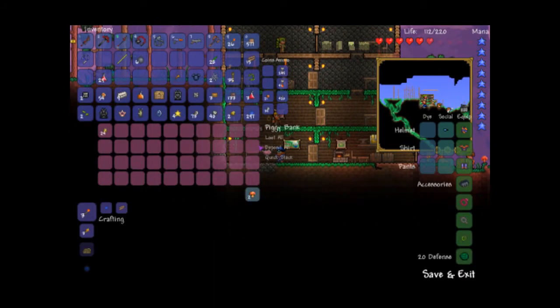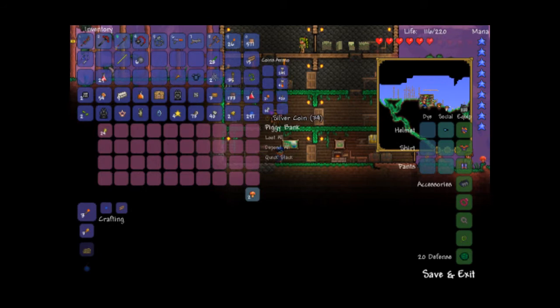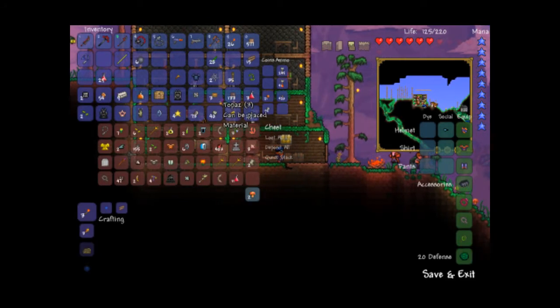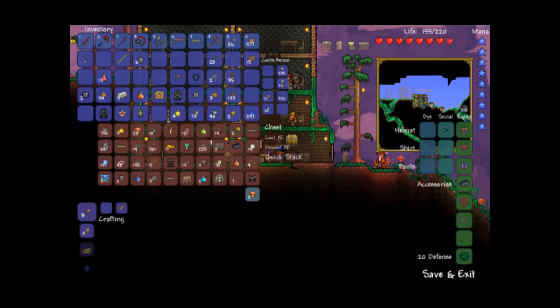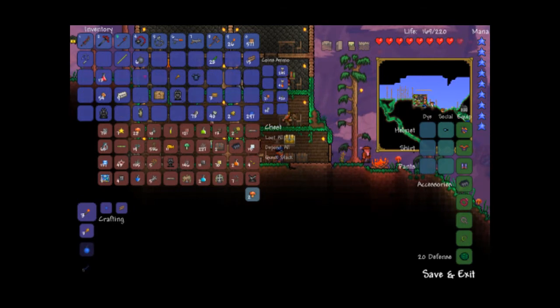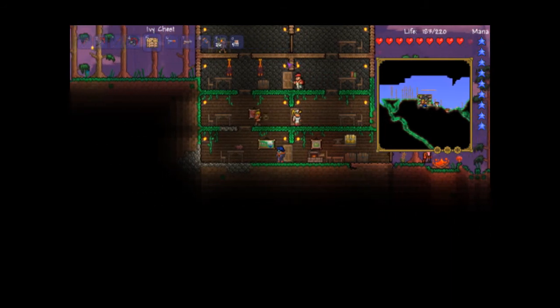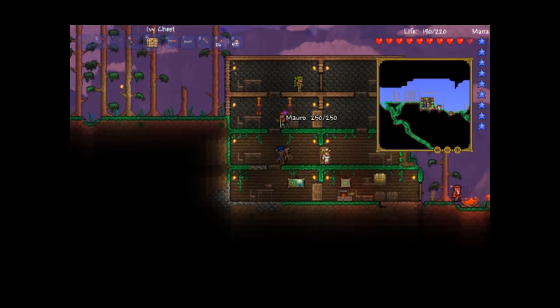Well, I guess you know what to do now. Deposit our money before we head out. Oh, we don't even have a single cool can. Alright. Well then, putting this vine in there and then deposit all. Or at least as much as we can, anyway. Deposit all. Oh, man. Okay, well, definitely need to put this somewhere. Ivy chest. Don't know where we're gonna put that.